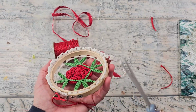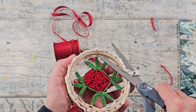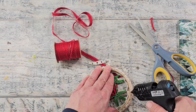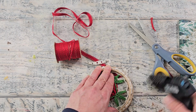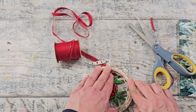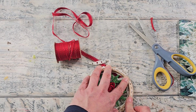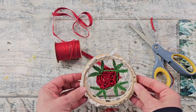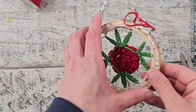I'm going to continue to go around working in sections, just cutting off the excess doily bits using my hot glue, again waiting a few seconds, running my finger over the top and removing all the excess glue. I found that this worked really, really well, but of course, if you have another suggestion, please do leave that down in the comments section.